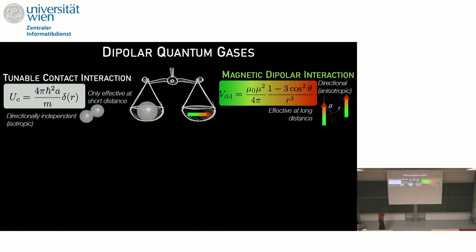So let's have a look again at the interaction. That's the contact one we already described. And the magnetic interaction is a dipole-dipole interaction. The dipole is magnetic, and you can imagine it like having two classical magnets. You feel the interaction even before they touch. So the atoms do see each other also before being in contact. And also, as you know, with magnets you can have repulsion and attraction, north pole, south pole. There is a directionality that is embedded in this angle.